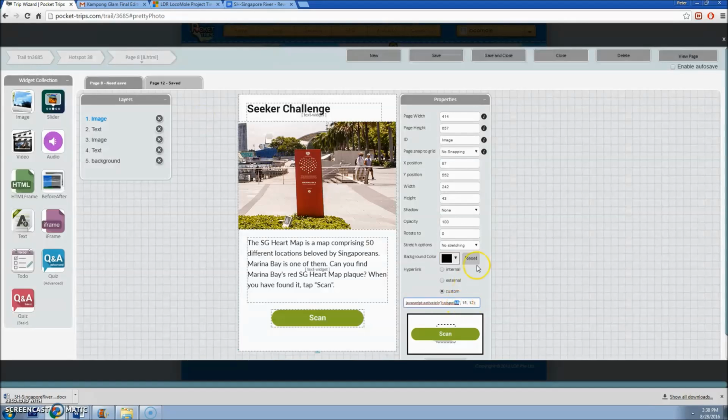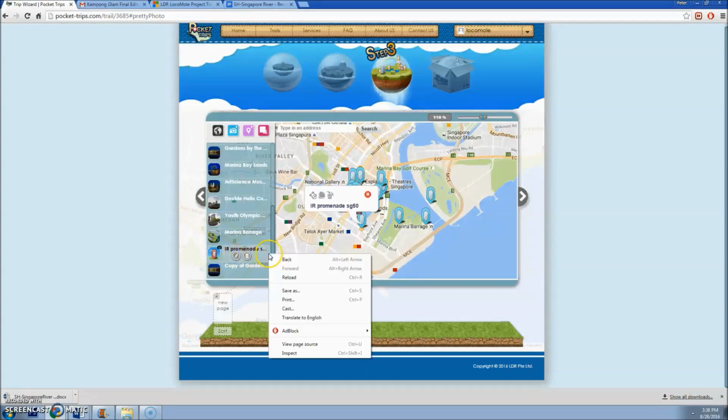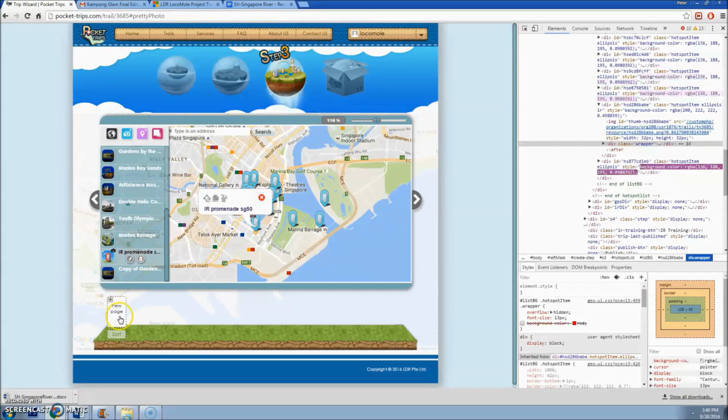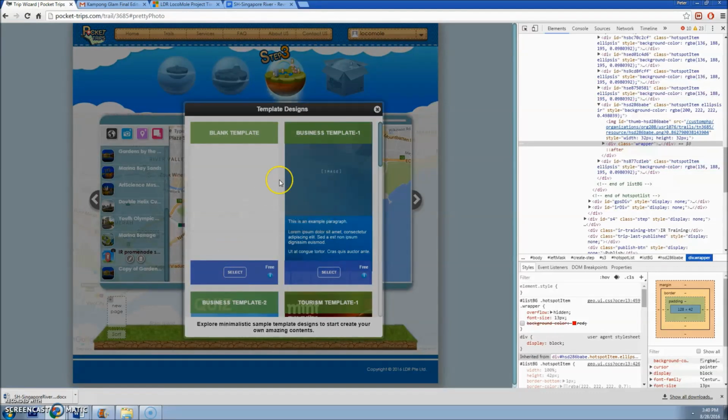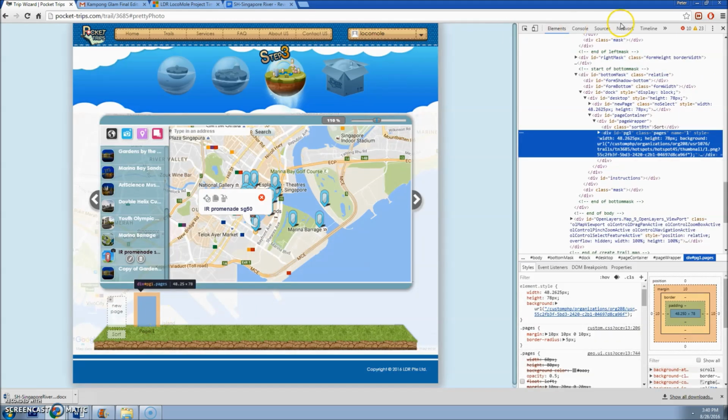And how do you get this hotspot number of your image recognition set of images? Right click and inspect. Click on the image recognition hotspot, create a new page, a blank page. Right click on this page and click inspect. That will bring up this HTML code on the right here, and you can see the hotspot number, hotspot 45. Thus, you know that this image recognition hotspot is known as hotspot 45.